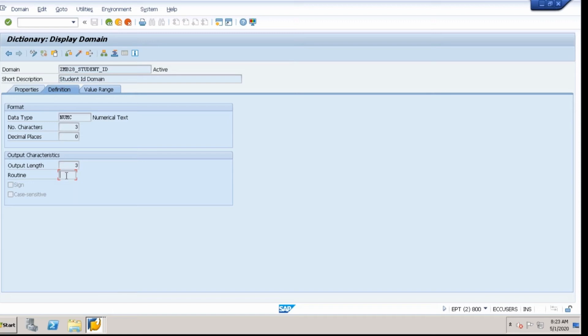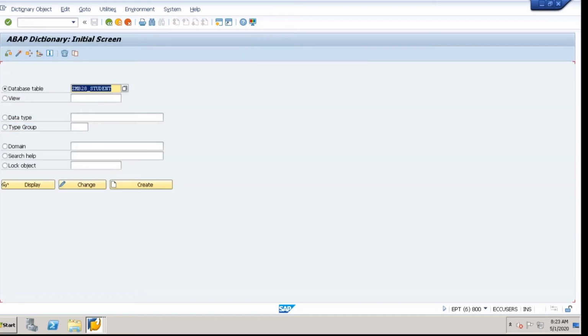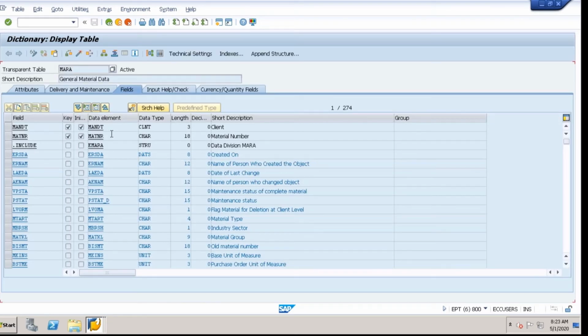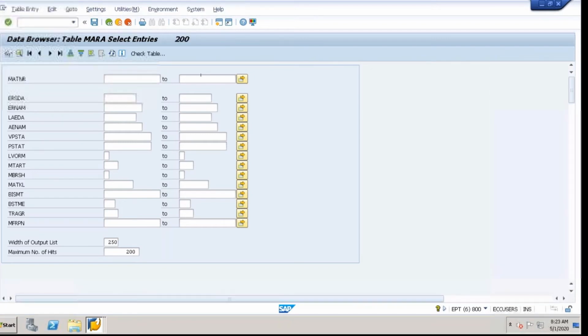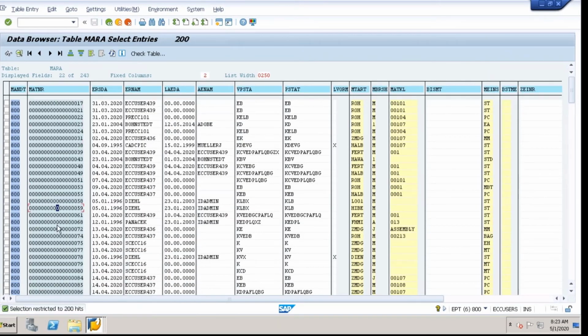So whatever we are able to see the data as a human, for example, I will show you over here. Go to SE11 and go to MARA table. Why am I using MARA? Because conversion exit is already applied over here. You can see the material number. Just focus on this material number. Just click on this content and run this, and you can see this is how data is getting stored in the database layer with the zeros, 0 0 0 0, the zeros are coming.